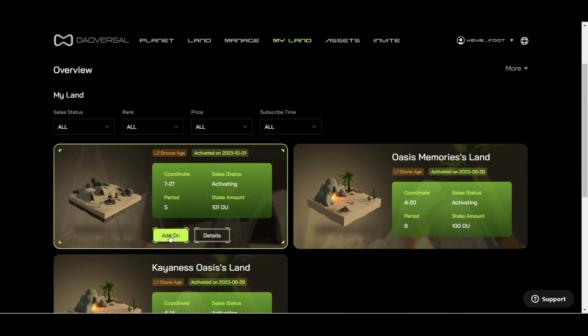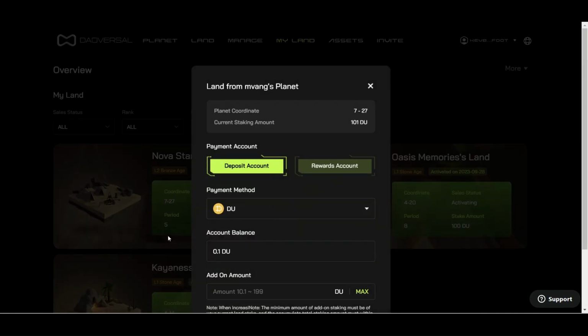So let's go ahead and do an add-on. Okay, so this is how it works. This is the planet that I'm going to do. Your current staking amount is 101. Now this is where you would be doing it with fresh funds. I don't want to do that. Now don't forget, I could withdraw that as USDT, but I don't want to. It's in my rewards account. So if you click that, it shows there.